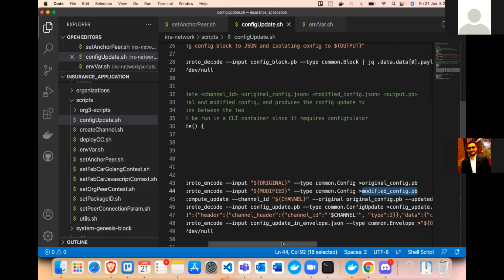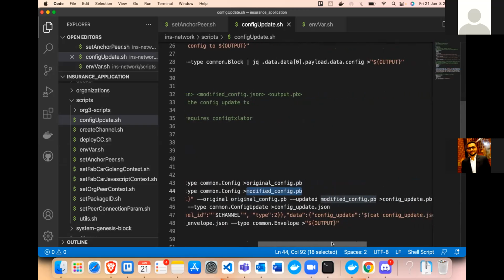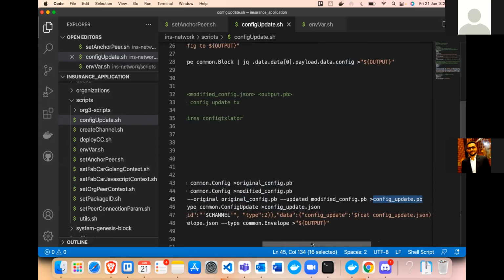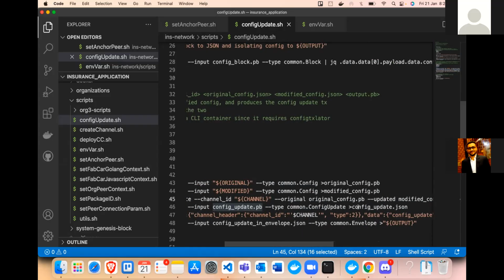From original and modified, we are going to create a new file that is the difference, config_update.pb. Basically we are trying to find out the difference between original and modified. After that, we'll convert that into the JSON format.